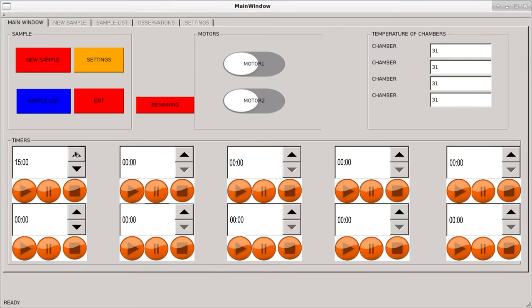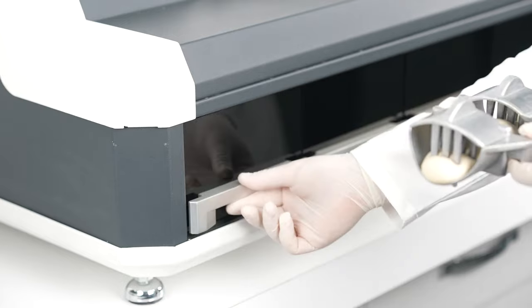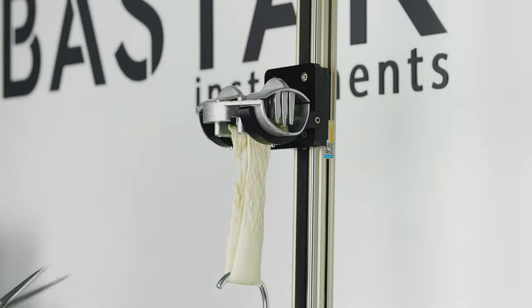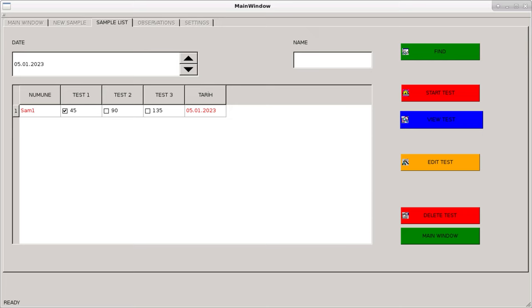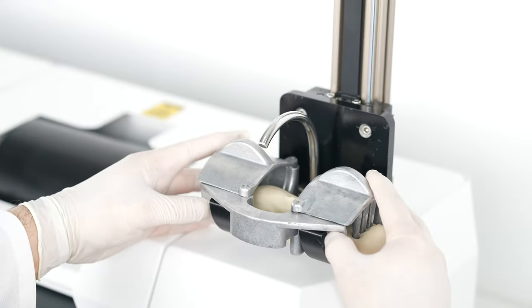The stopwatch is set to 45 minutes for fermentation monitoring. At the end of 45 minutes, the dough sample is removed from the fermentation chamber and placed in the dough holding apparatus slot. Select the Find Sample option from the sample list display. After the sample is marked, the start test indicator is selected. The dough gripper housing is moved upwards and the applied force is recorded. Select the results indicator and press the View button to see the plotted graph. This process is repeated for the parallel sample.